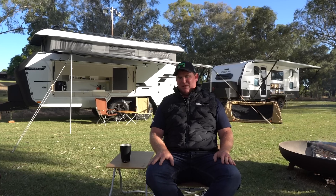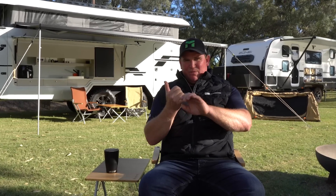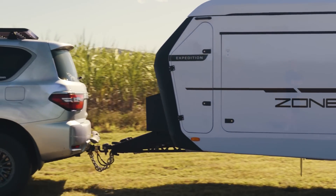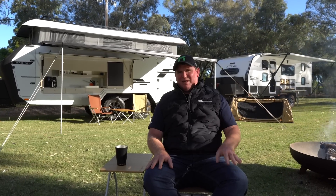In production we'll give you stabilizers. We're running a 2 kilo washing machine — we've got you set up to live off grid and still be comfortable. You're going to need heating at times, cooling, and a really good bed and area to eat when there are no flies, bugs, or sand flies. You can trust we've put the time, effort, and investment like no one else in the industry to give you the best expedition vehicle possible for you and your family. We look forward to continually testing this, and you're going to see a few more videos on the road to Expedition. Looking forward to catching up soon.